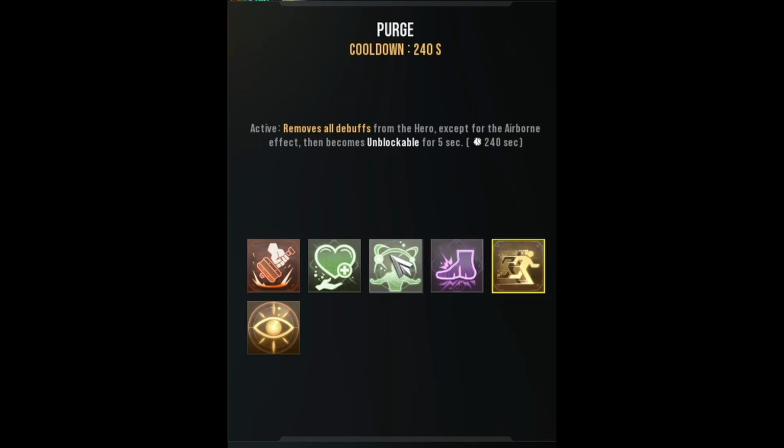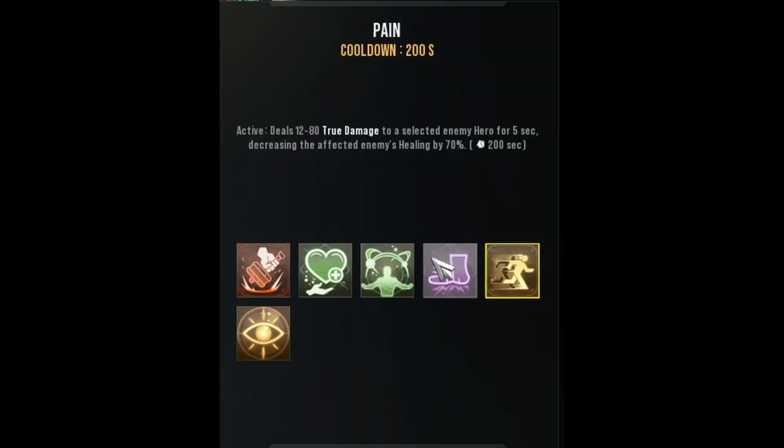So the next item is Pain. Deals 12 through 80 true damage to a selected enemy hero for 5 seconds. So basically the smite effect of Destructor Stone. Decreasing the enemy's healing by 70%. So it's just anti-heal. If you don't want to build it, I guess you could just use it. It's only 5 seconds long. Not reliable. I don't think this is ever going to see play, ever. But it's a lot of anti-heal.